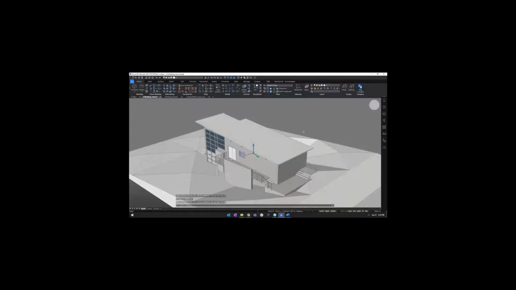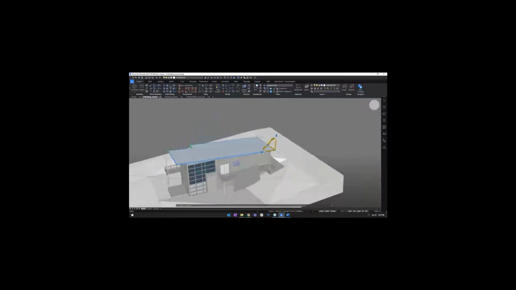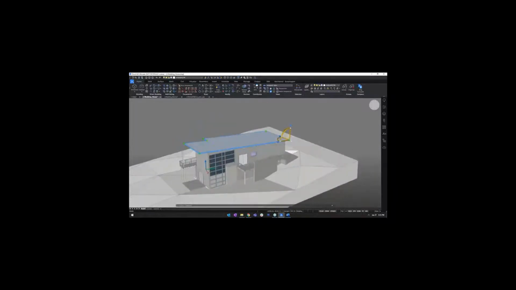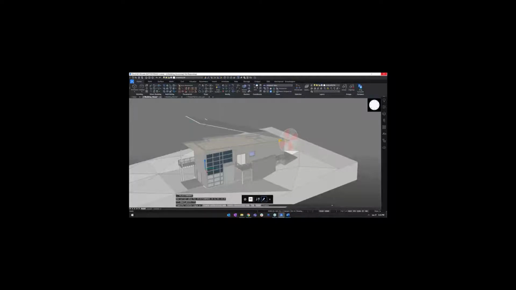But still, even though these are not intelligent BIM objects, there is some intelligence in the way that our modeling engine works, because in this case, it will recognize that these roof beams and the walls need to remain connected with the roof when I'm making this change. So if I hide the roof here, you will see that everything came with it properly.